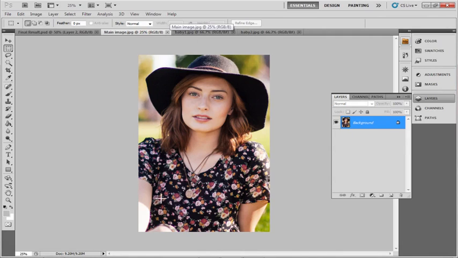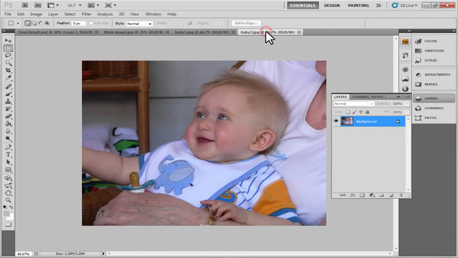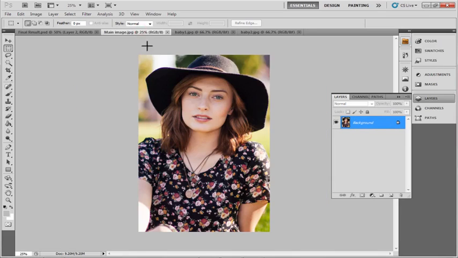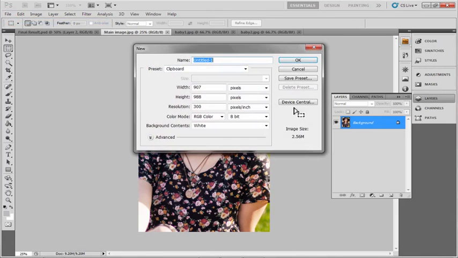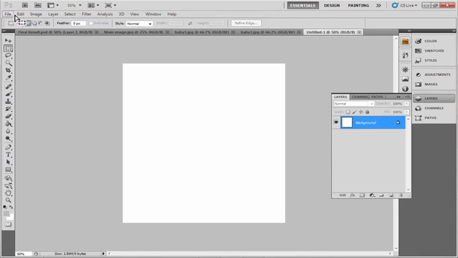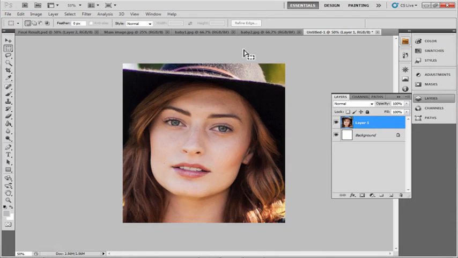We have three files over here: the main image, and two baby pictures. What we're going to do first is get the main image. Let's get a good view of the face. What I'm doing over here is setting up a rectangle. Let's copy, and then create a new file and paste the image over here. So this is the main image that we have right now.